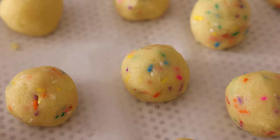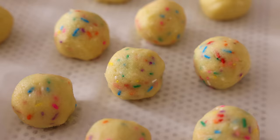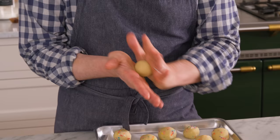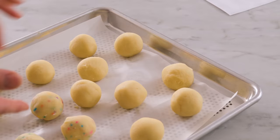My last cake ball is rolled. These guys are going to go into the fridge for four hours or into the freezer for half an hour — that's what I'm going to do. Towards the end of your chill time, pull those cake pops out and you can see they look a little misshapen, so give them a quick roll. Now they feel so much firmer, which is great. Once your cake balls are nice and round, pop those back into the freezer while we work on our coating.